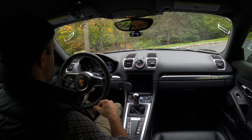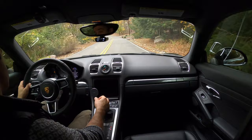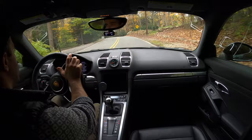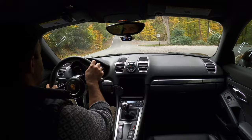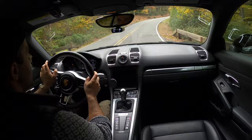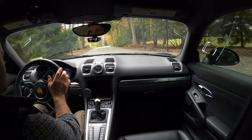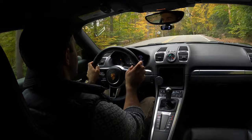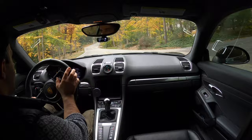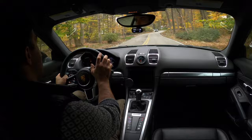Let's go for a quick spin. So far, no rubbing. The response — turn in — I would be lying if I said it was the same. It is slightly different. You don't feel that sharpness, but I'm only splitting hairs over here. It is still great — it's still a mid-engine car, but it doesn't feel as direct as with the summer tires. But other than that, you do notice the difference when it comes to softness. These tires do feel a lot softer, and thus a lot more comfortable. I like them. This is going to be a fun tire for the winter months.